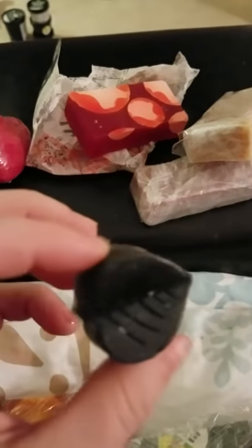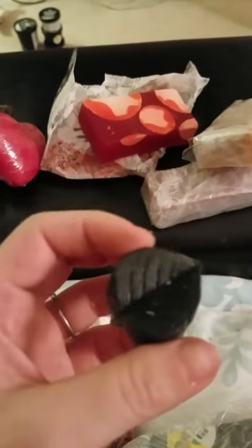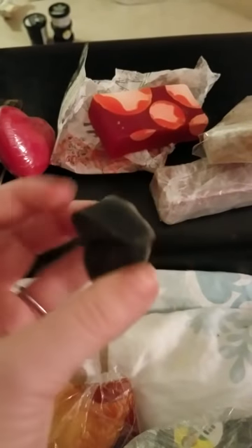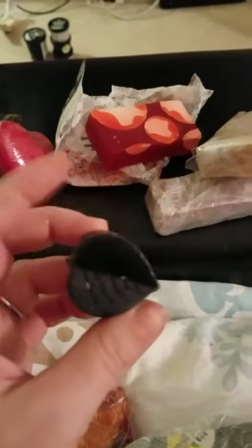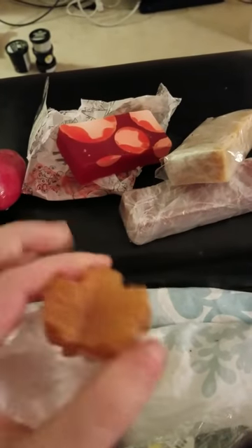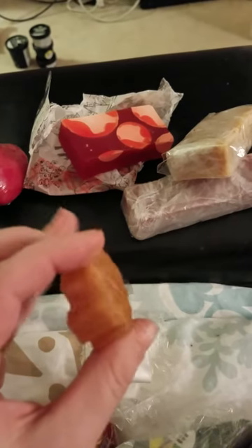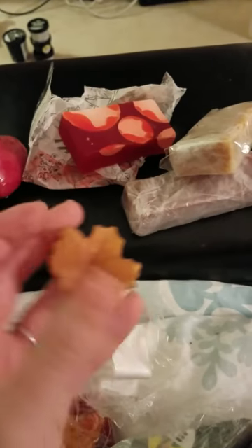The last two little samples I have here I will be keeping — these aren't part of the sample giveaway. This is the Hex Soap from Witch Baby. I just love these cute little samples she gives you — it looks like a leaf, it's just so cute, and it smells really good too. And then this one is supposed to smell like money. It's like an autumn leaf look to it, very pretty with gold going through it. I do love these soaps. I will probably never use these — they'll just go out as a display because they're just so cute.